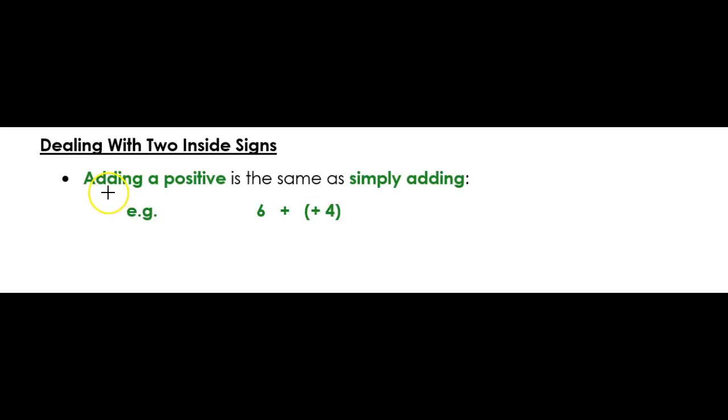So let's go through the rules that will help you to hopefully simplify this and make it a less confusing process to think about. It's important for you to know that adding a positive number is the same as just regular adding, okay? So 6 plus +4 is just the same thing as saying 6 plus 4. And why is that? Well, all positive numbers really do have a positive in front of them. It's just that we choose not to write it because we understand that to be true. And so now that we've simplified this, we can simply add the values together and we're good to go.